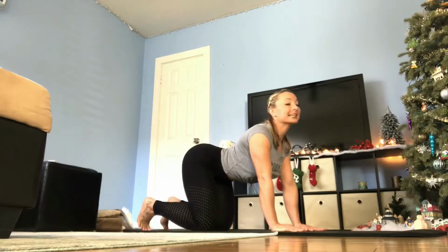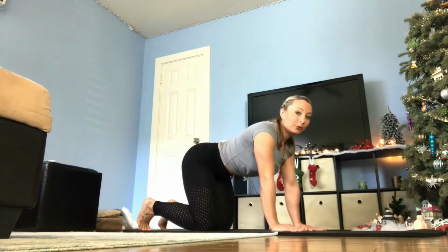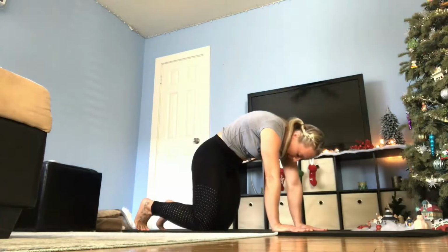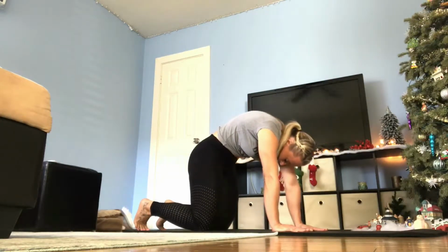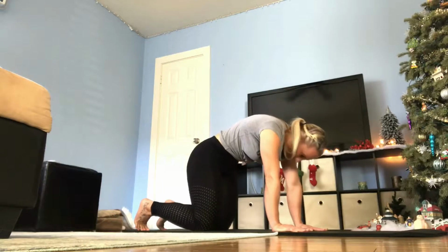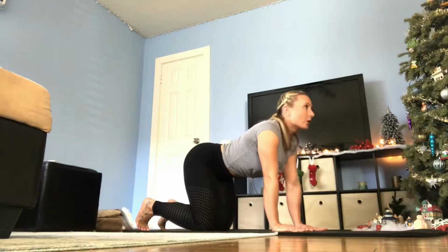Now we're inhaling here. As soon as we need to exhale, you're going to bring yourself back into that cat, fully exhaling all of the air out of your lungs, really squeezing your tummy tight. Your chin is tucked to your chest, your hips are tilted in, and as soon as you need to breathe in, everything opens up.